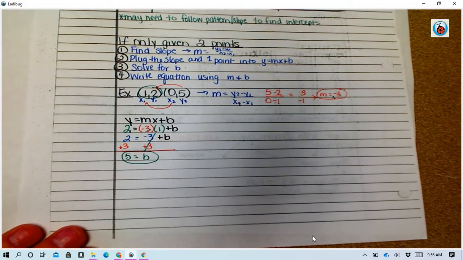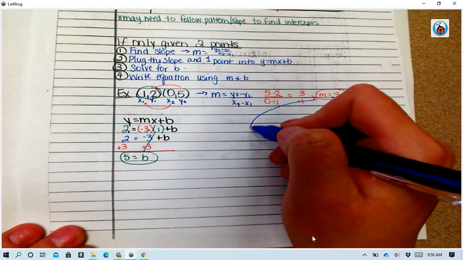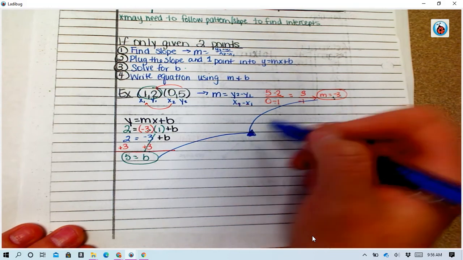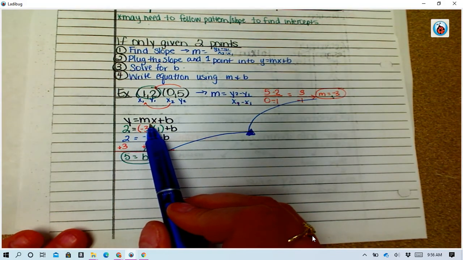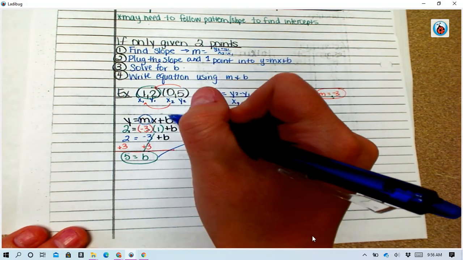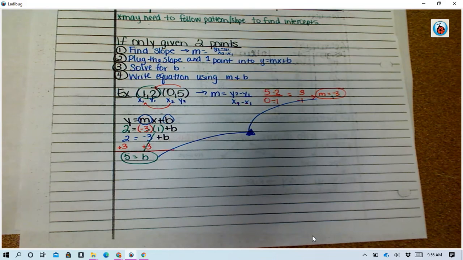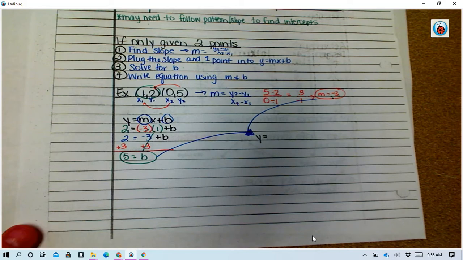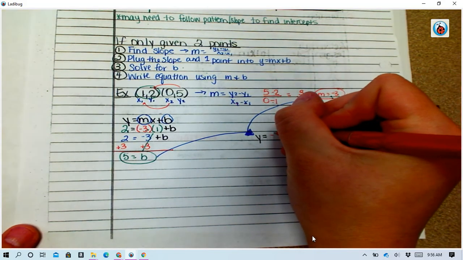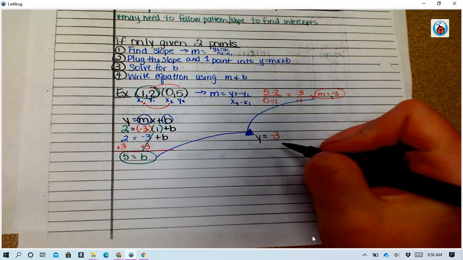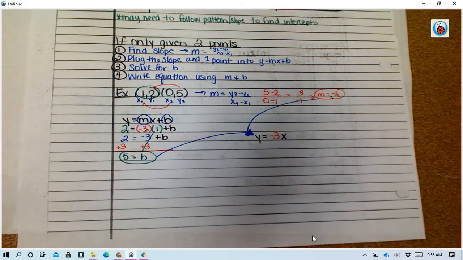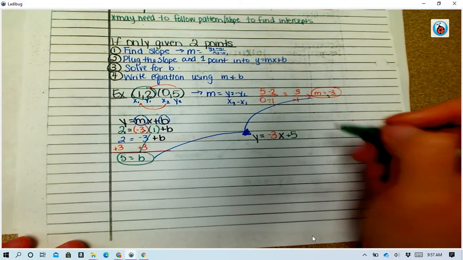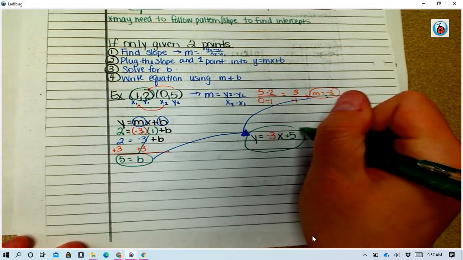The very last step is we're going to take that slope, and we're going to take this y-intercept, and in y equals mx plus b, we're going to plug in our slope, and we're going to plug in our y-intercept. So I'm going to do that color-coded for you. So y equals, instead of the m, we found -3. The x doesn't change because that's part of the slope-intercept form. And then we found the b value to be a +5. And this would be the equation of your line.